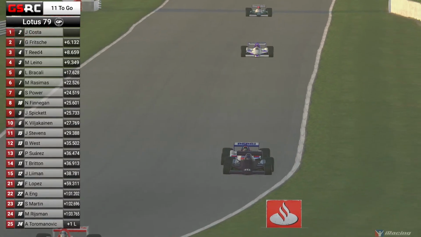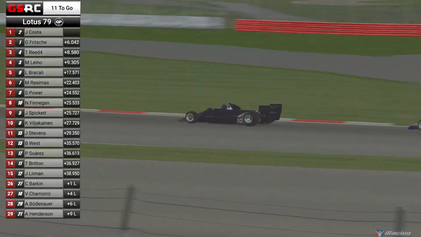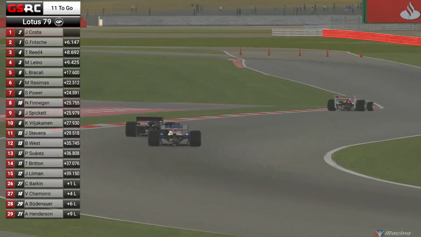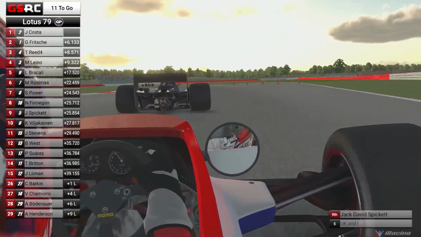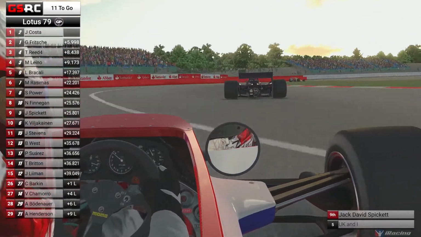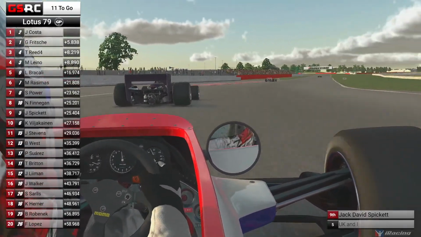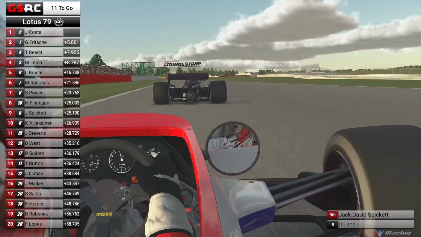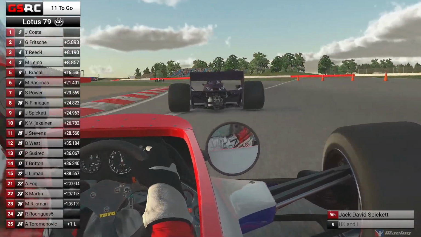Desperate to stay in the tow of Seamus Power in front. Finnegan looks across, thinks, what can I do? And I think with the level of pace he's got, the way he's trimmed out his Lotus 79, I think he's got a lot lower downforce compared to Jack David Spickett, who can absolutely send it through some of these corners. There'll be another look here coming out then off the Vale. This will be where Jack David Spickett's got to try and find this move. If not here, then through Bridge.